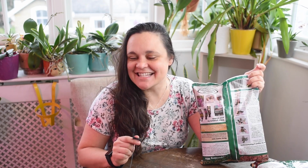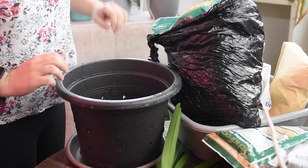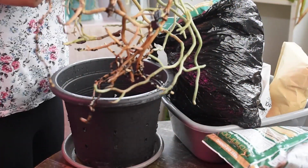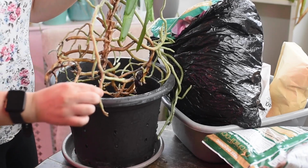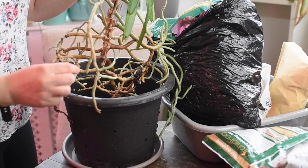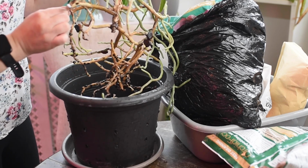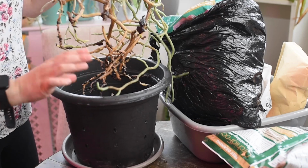But let's start. This repotting is a bit trickier than other repots that I've done before because of the size of these pots, massive. You cannot see my Vanda, but it's here. It has been watered. How I know that it has been previously watered is because of the roots. If you look at them, they are green. They green up when you water them, at least the roots that are exposed to light. These ones were buried inside the pot, so they don't become green when they are watered, but they're a little bit more flexible to work with like that.